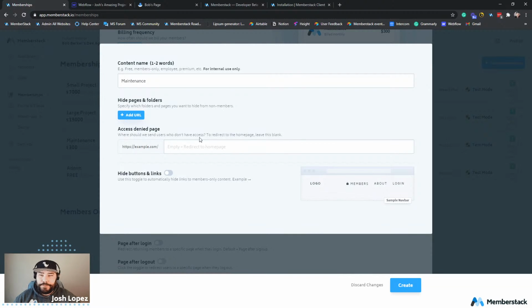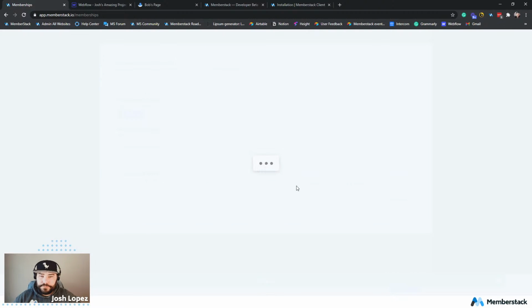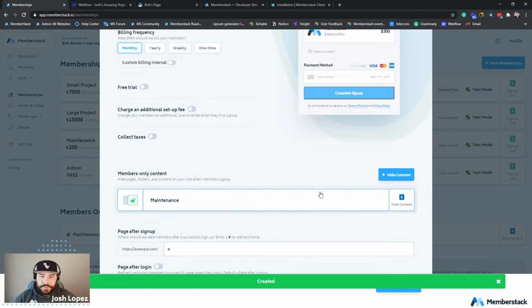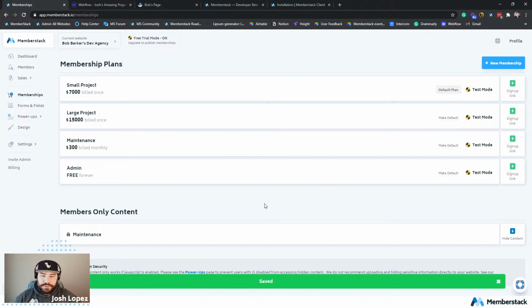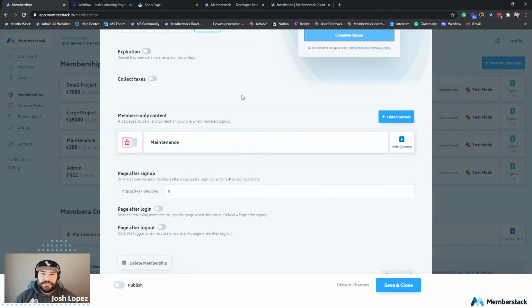So let's do that and create. So you can notice that I only added that maintenance with no URLs. We're just going to use that as like a toggle kind of thing.